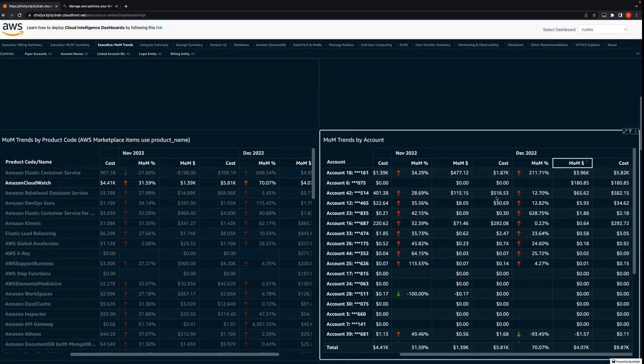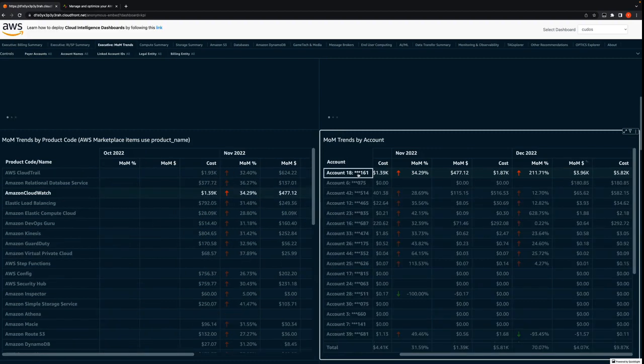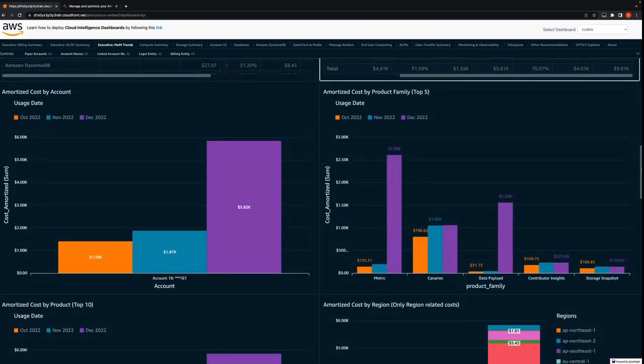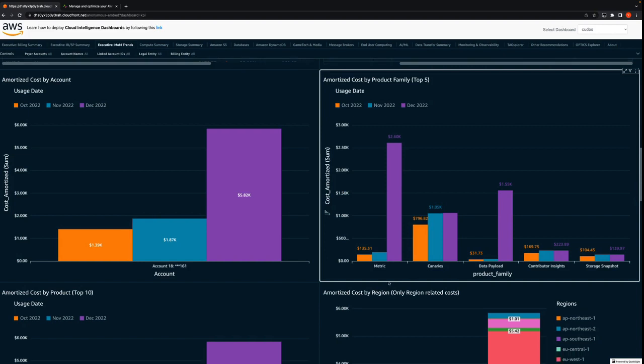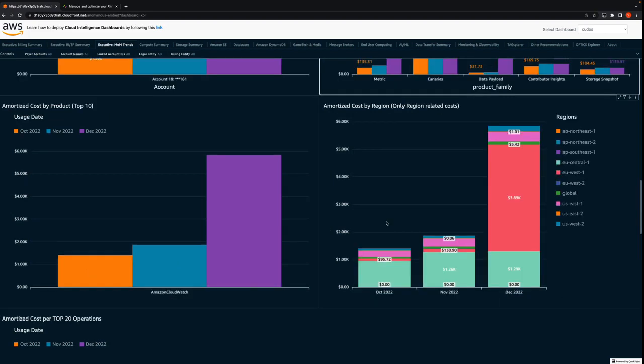Then you can see which accounts actually consume the most of CloudWatch in this case, and if you'd like to investigate further, you can also select an account. So now you selected an account and service, and you can see the spend within this account and service by product family. So now we see that the increase was caused by data payload and metric storage. So basically, now it's easy to understand what exactly changed within this account. So we started to use more metric storage. So we started to send some custom metrics to CloudWatch. You can see in which region it happened.